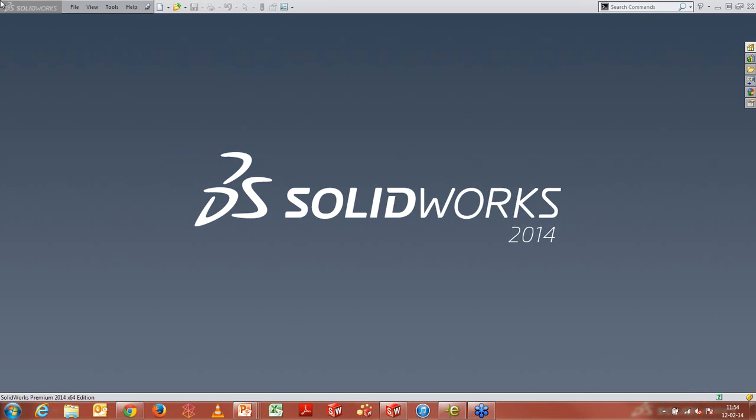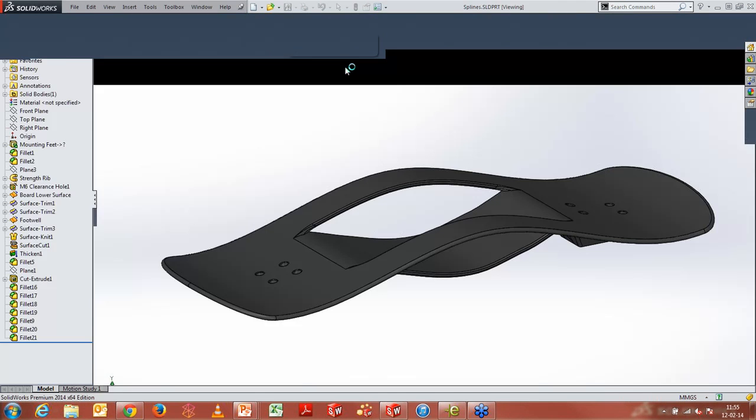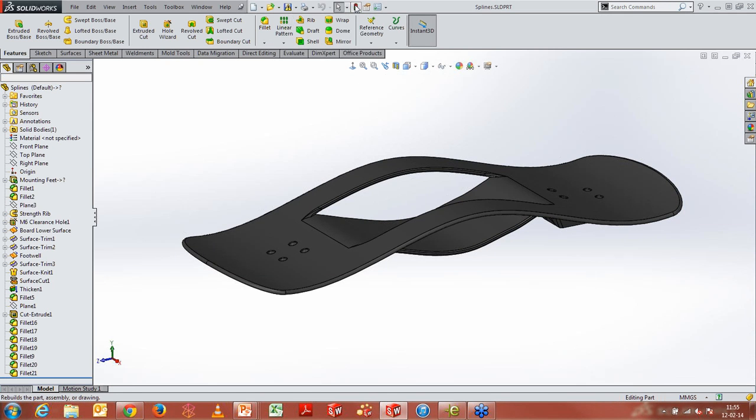Okay, there's one question which is how to redo in SolidWorks. I didn't find a redo option in the toolbar. There are two options for it. The first one is if you go over here, you have this option. Let's say, for example, I'll open a particular part or assembly. So let's say I'll open this particular part. Now I have this option of saying rebuild over here, or the other option on the keyboard is by using Control Q. So if I press Control Q, I will be able to rebuild all the features on all the parts of it.